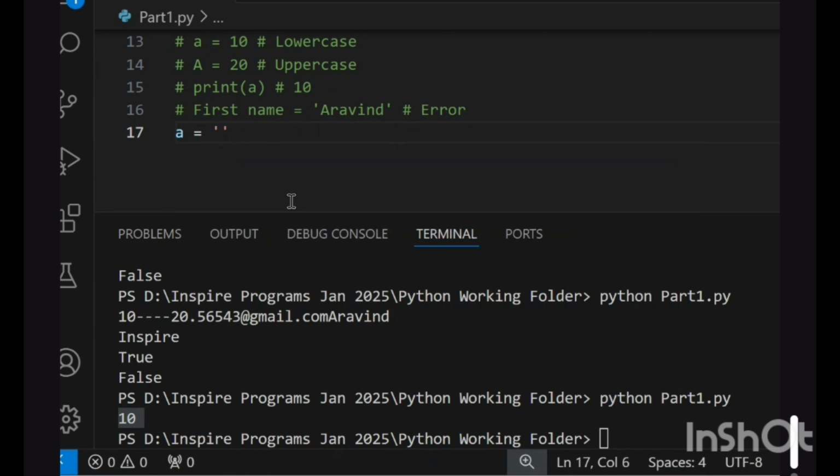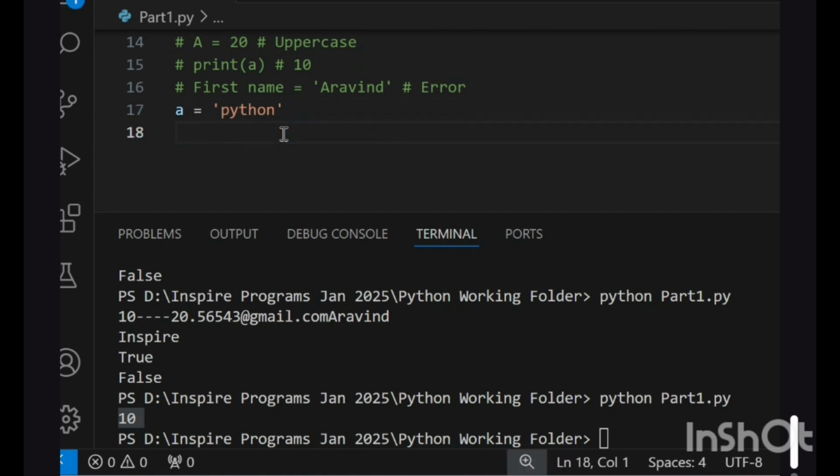Now we have a equal to Python, with quotation marks. Then we can say comma 10, comma 20.6. One by one we can check.